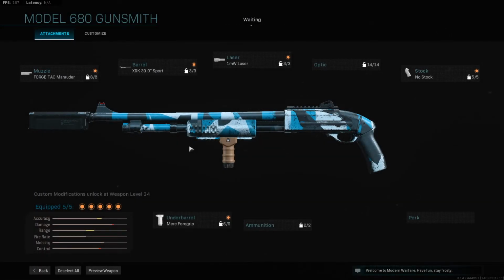All of the attachments that we have picked along with the huge buff make the Model 680 one of the most powerful shotguns in the game. And even with the class that you have seen in the background, it's still a very powerful option. You can get a lot of kills with this, but I feel like this class that we've got here is very, very powerful. I feel like this is probably as strong as the 725 now, and it's probably going to get nerfed just as quickly as it was buffed.